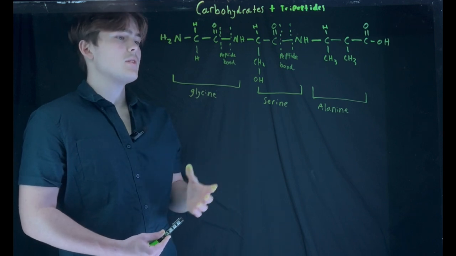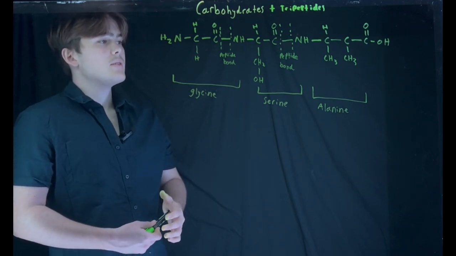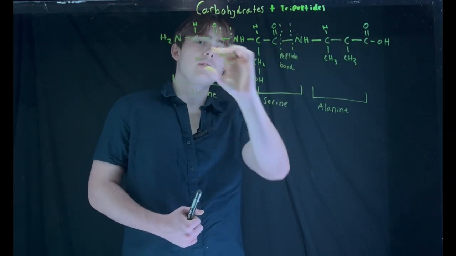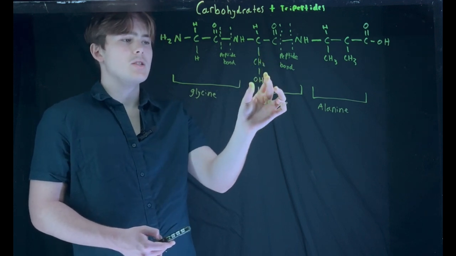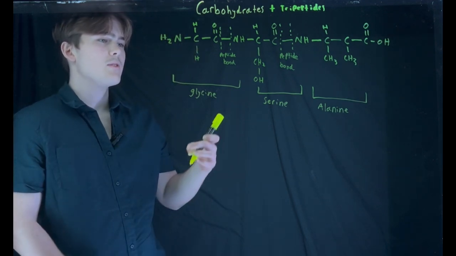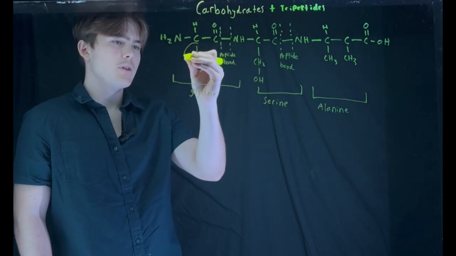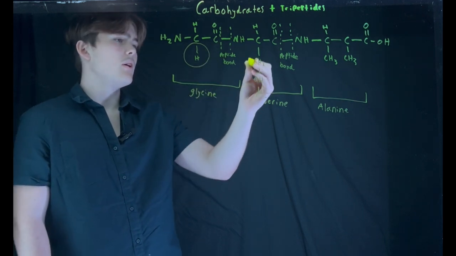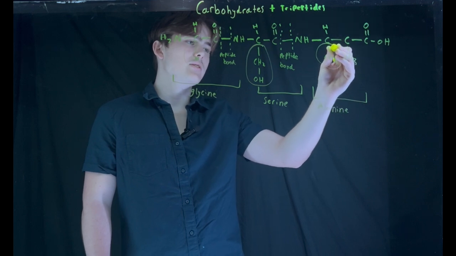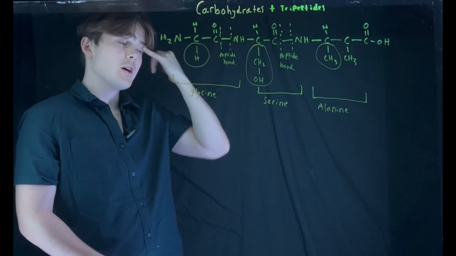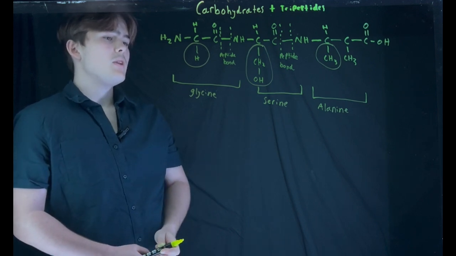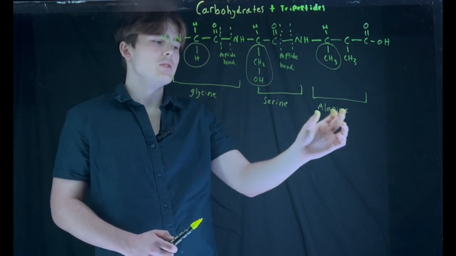A few things to note with these amino acids is they're very similar. Each one of these is basically just repeating itself over and over again, this top part here. But the thing that's different is this side chain. I'm going to get a different color here, and we can see a different side chain for these different molecules. This is the side chain for glycine. This here is the side chain for serine. And this one here for alanine is different again. That's sometimes referred to as the side chain or the R group for amino acids, and it's basically what gives you the different types of amino acids. Depending on what's in this chain is what gives you a different kind of amino acid.